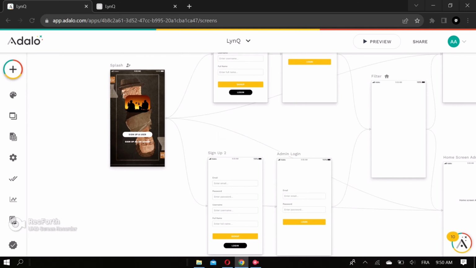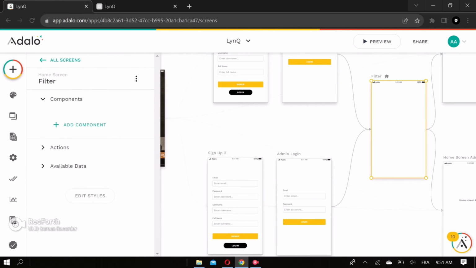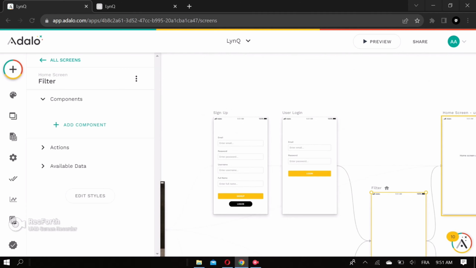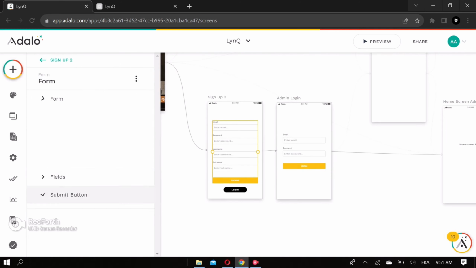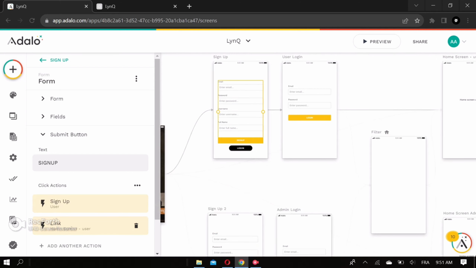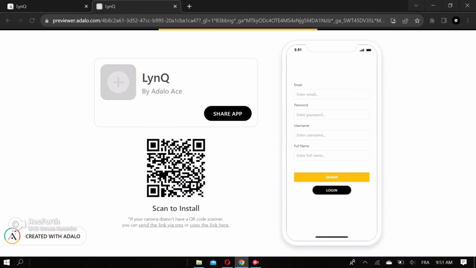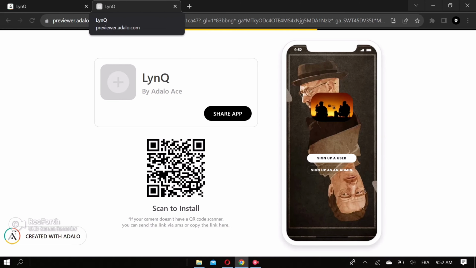Anyway, the reason we add this filter screen is for when users are already logged in, so they get out of the app and they go back into the app. We need this home screen to separate them. We can't set one of these screens as home screens because that will make things complicated, and that will direct users to the wrong sides of the app. So once we add these linkages, let me just refresh for a second so that the updates apply.